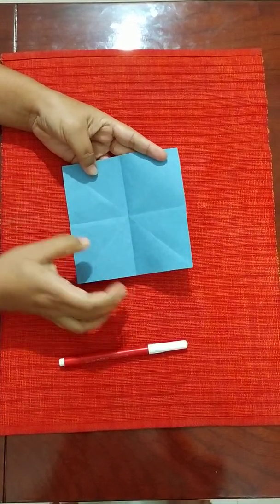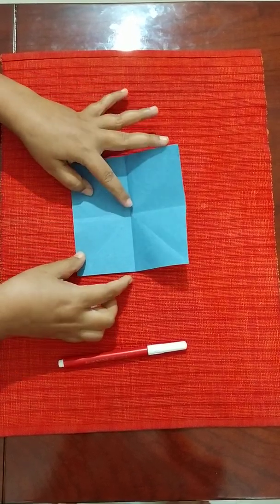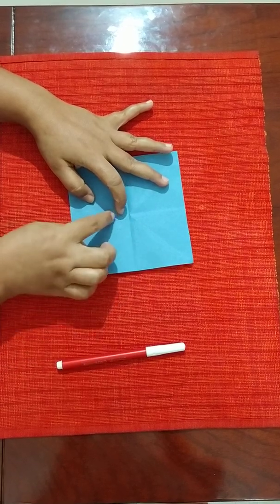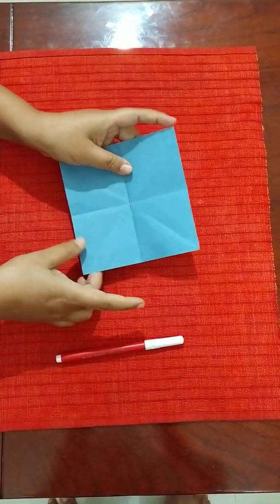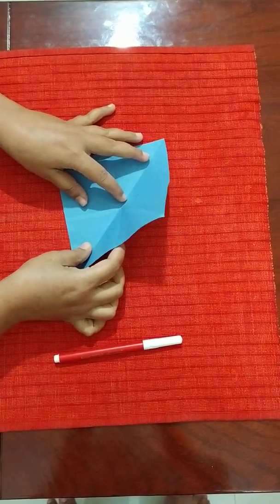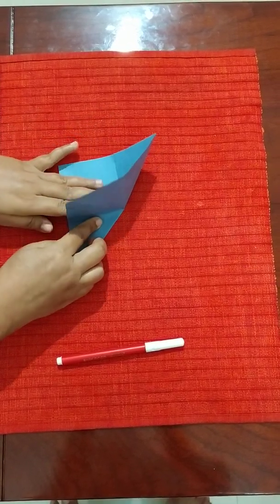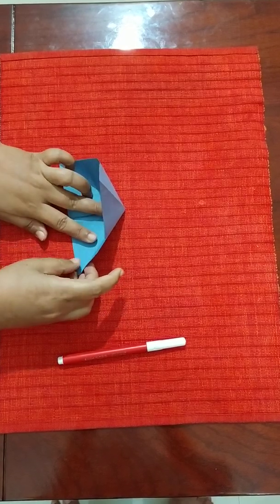Now what we do is, we need a triangle shape. So what we do is, I pick this up. This line, I try to get in this line. Can you see? This line into this line. So I hold the paper like this. Try to bring this line here. And then I push the other line backwards.